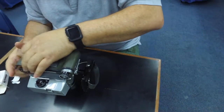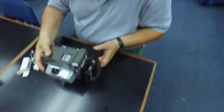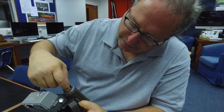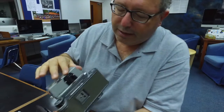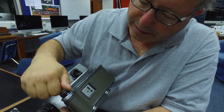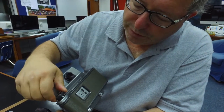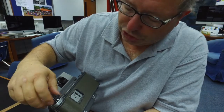Close the back, latch it on both sides, flick the take-up release, and start advancing towards number 1. And as you can see, here are the numbers, and it's beginning to advance the paper so that the film will be dragged across the opening and be exactly in the right position.